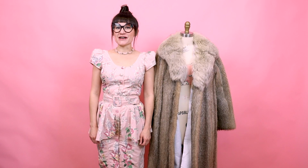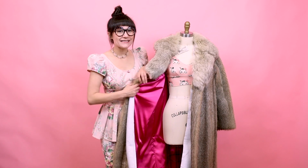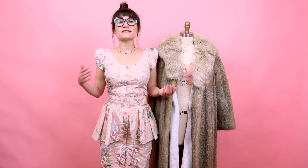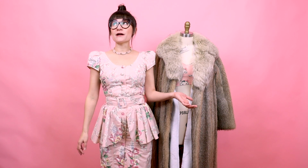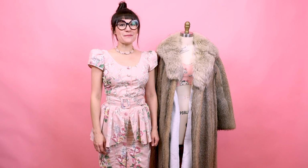Welcome to Sew Anastasia, and today I'm going to show you how to put a patch pocket on the inside of a jacket. You can use this technique to put a patch pocket on just about anything that's flat that doesn't have a bunch of layers to it. So you could put an extra patch pocket on your button-up shirt. You could put one on your pant leg. You could put one on the bottom of your skirt, on the front of your dress, on the front of an apron. You could put a patch pocket just about anywhere. So follow along and I'm going to show you how to make a patch pocket.